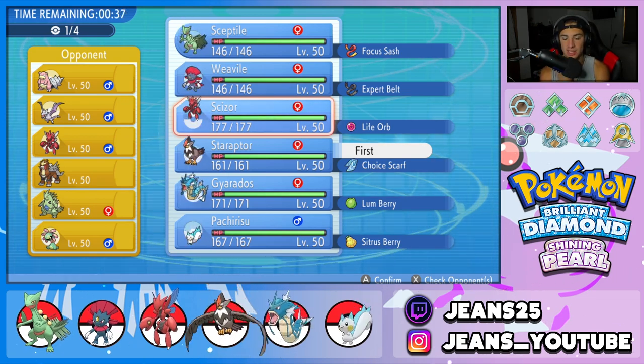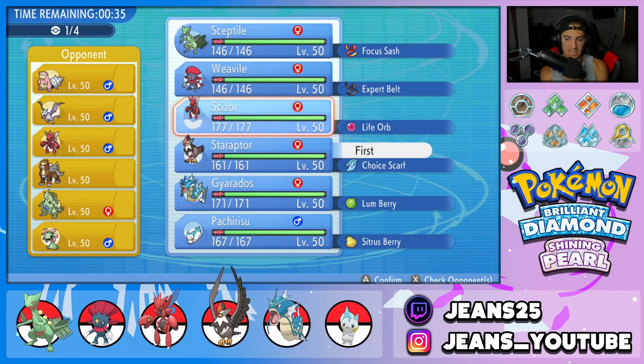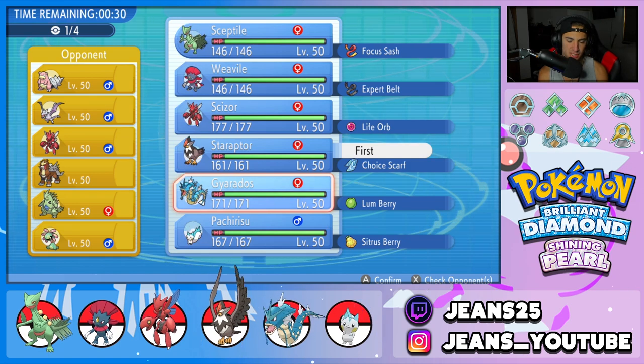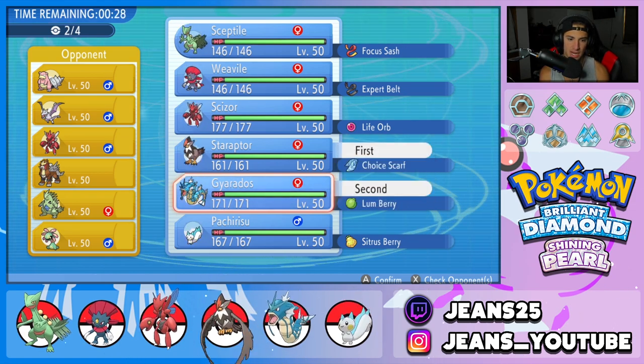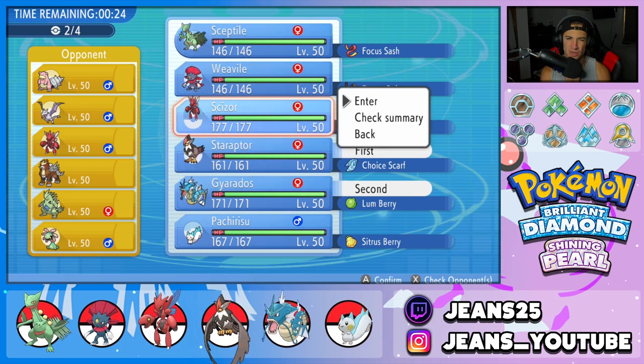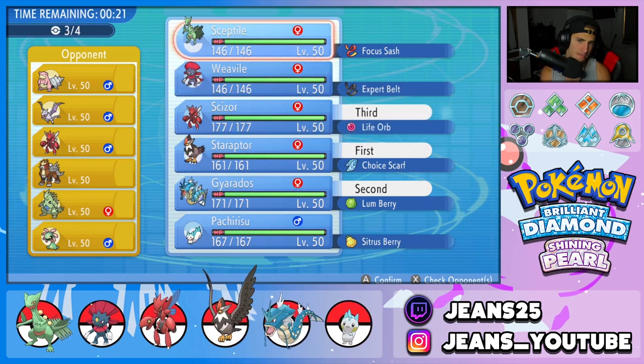I mean, he could, because I do have Sceptile as well. So, I mean, I could go Gyarados. I think Gyarados would be a better option here. Gyarados just gets a lot of value here. So I'm going to go Gyarados. We do have Ice Fang on that Gyarados in case he wants to bring in the Claydol. And then we can bring Scizor and Sceptile or Weavile.